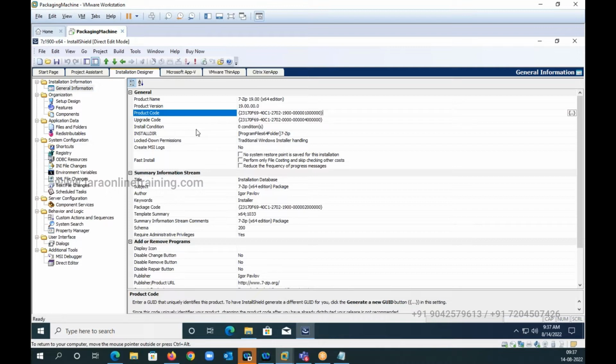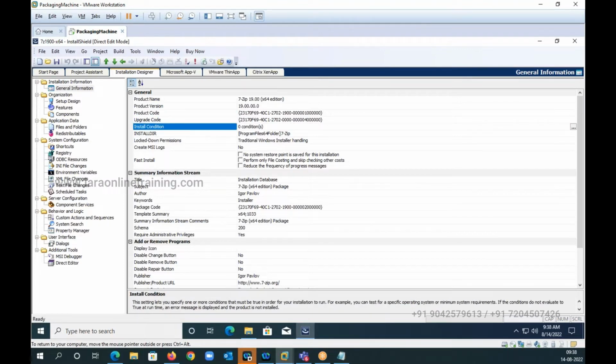So an MSI or an application is identified by the product code. It's like your Aadhaar card number, unique, or like your social security number. It's unique for that particular MSI. And this is an upgrade code: two MSIs can have the same upgrade code, but two MSIs cannot have the same product code. I'll talk about upgrade code later.